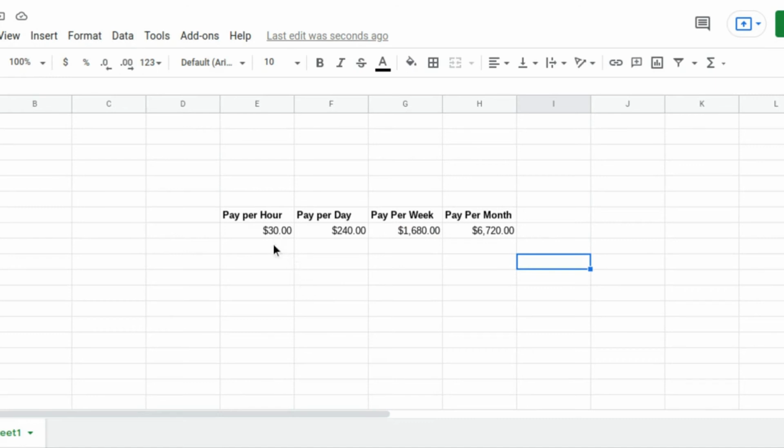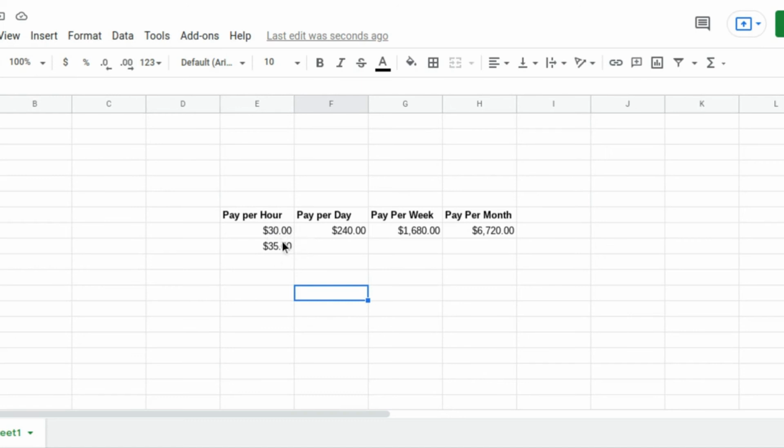I just wanted to show you how we can use autofill in Google Sheets as well. Let's say we wanted to say this next one is $35. In fact, let's make that $35. Remember how we did that? We clicked on that $ sign. Now, you see what we've done here is we have given Google Sheets evidence that we have a pattern here from 30 to 35.